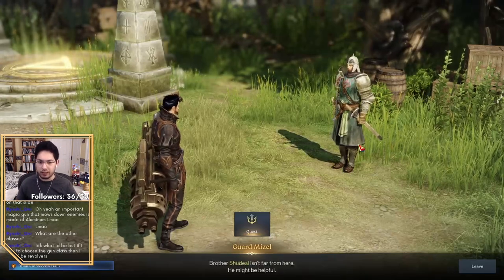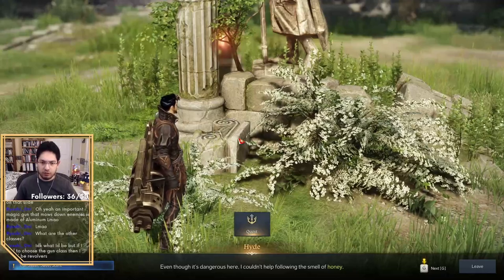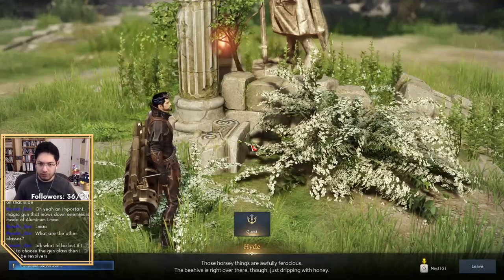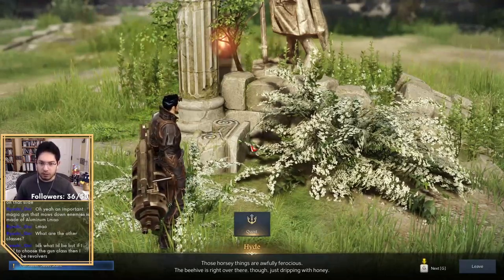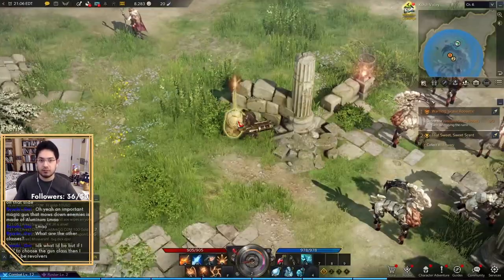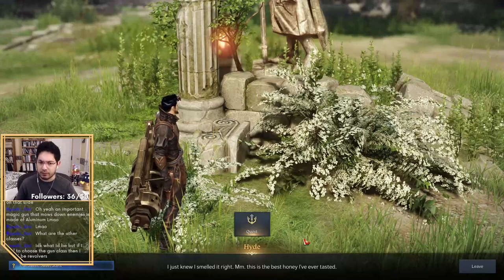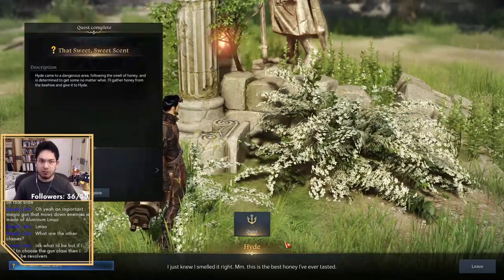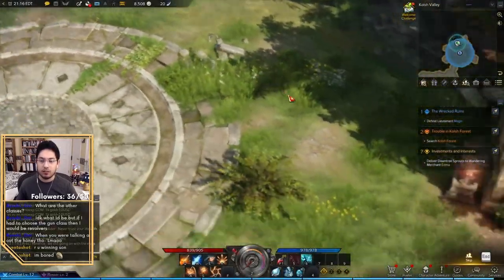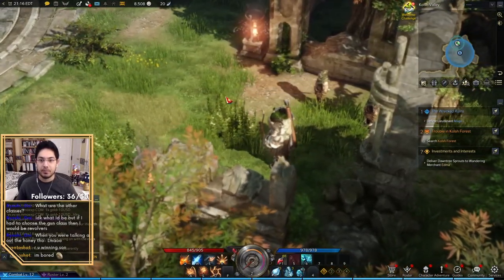Please go to Kosh Valley. I smell honey. Where's that coming from? Bushman, even though it's dangerous here, I can help by following the smell of honey. Those horsey things are awfully ferocious. The beehive is over there, though, just dripping. You're not busy, can you? That it? I knew I smelled right. This is the best honey I ever tasted. The bush got its honey. It's the new boss. It's well, old graphic. Well. Looks like we got some competition.